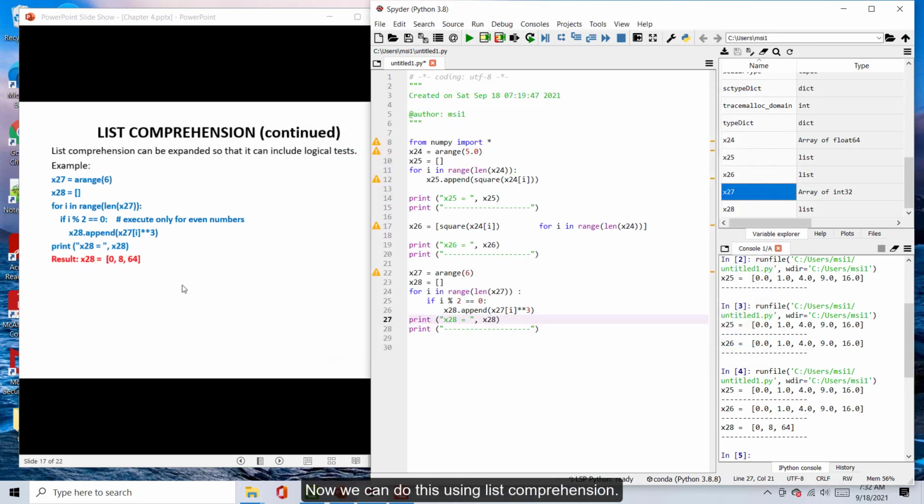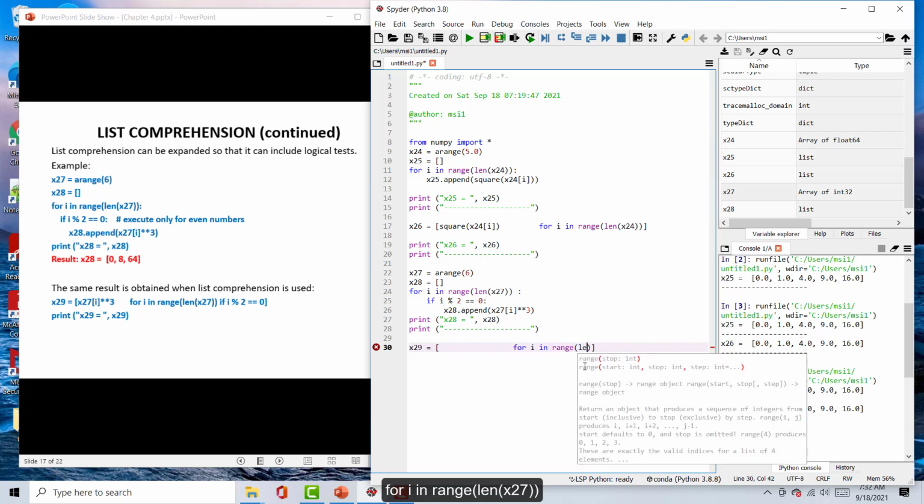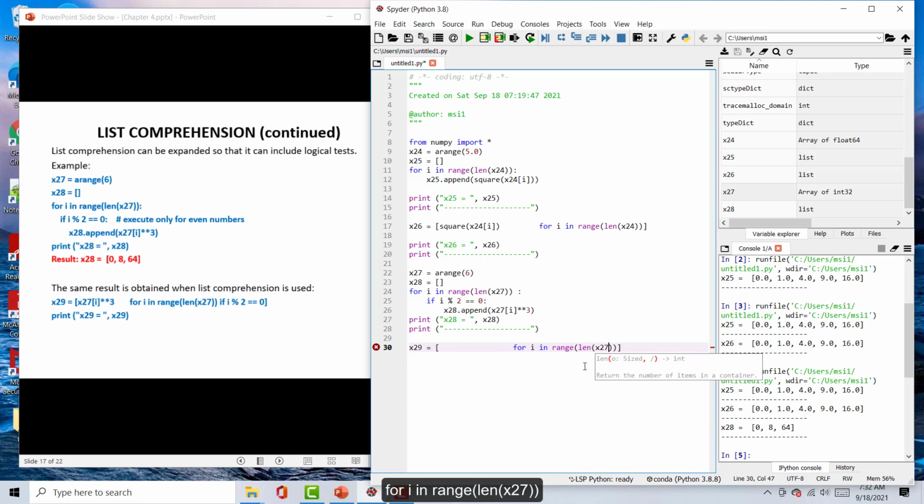Now we can do this using a list comprehension. We are defining a variable x29. On the left part we have the action, and then the possible values for the iteration, for i in a range of len x27.